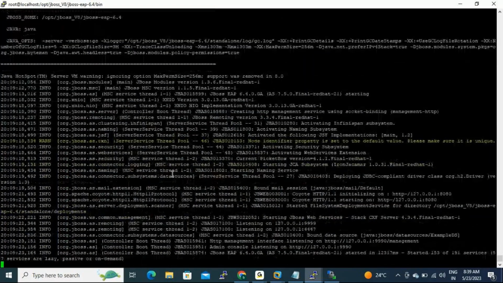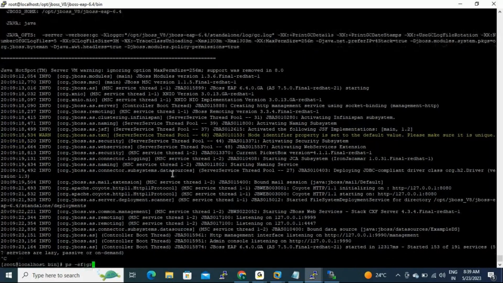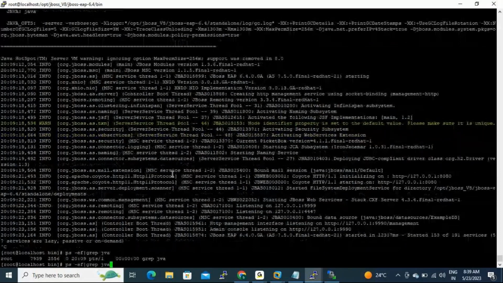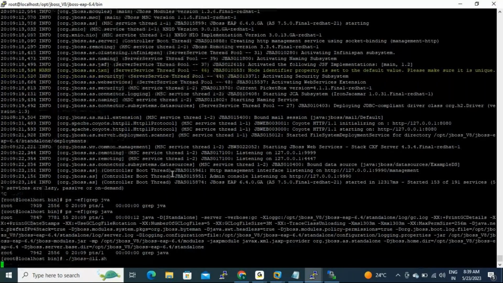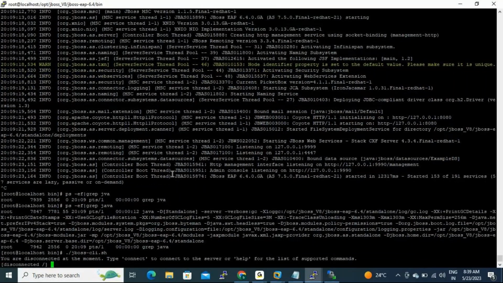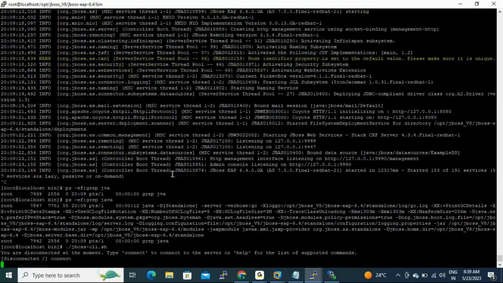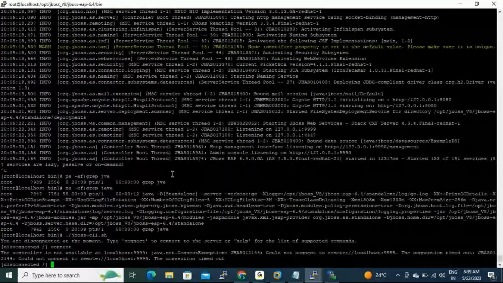Okay, Control C. JBoss 6.4 version is running. Connect. Okay. Connection timeout.